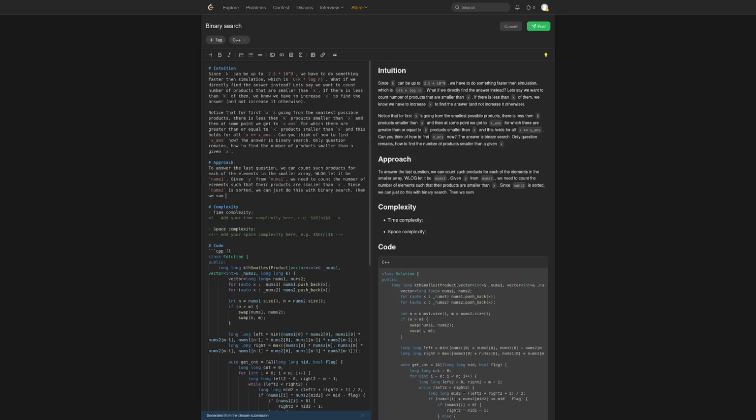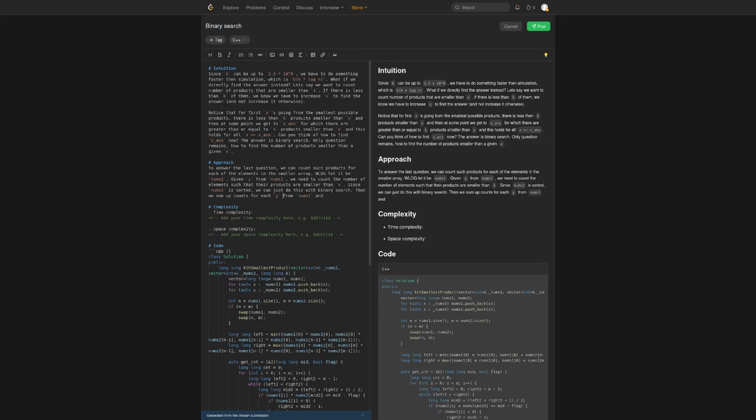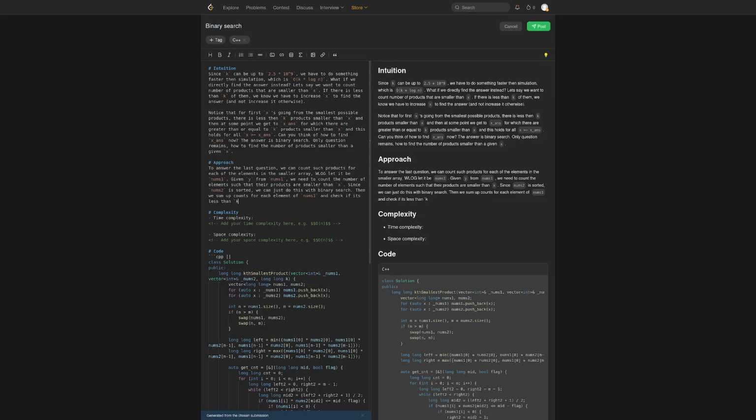Then we sum up all the counts for each element of nums1 and check if it's less than k and adjust the search boundaries.